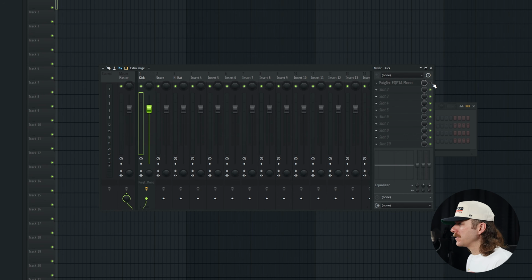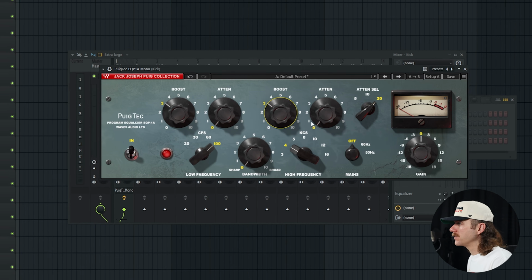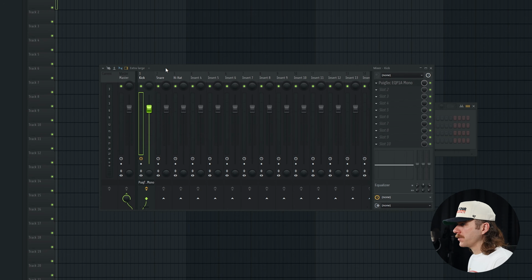Now let's say we're mixing the kick and we wanna turn on the EQ plugin and we want to boost some of the low end right here. And then we also just want to add some mid-range for some more attack on the kick. Keep in mind, I'm not saying to do this all the time. This is just an example, but not something that is uncommon to people who are mixing drums. So now let's go ahead and press play and take a listen to where the kick drum is hitting at.